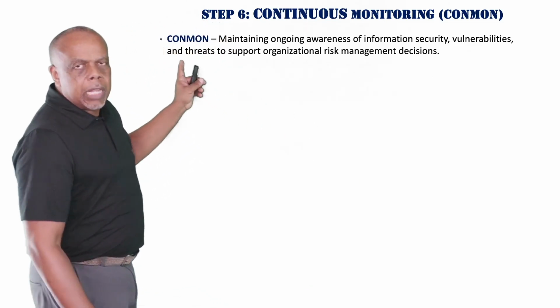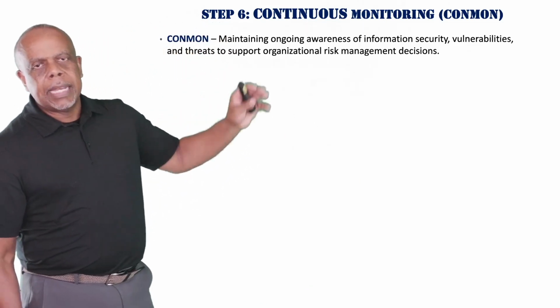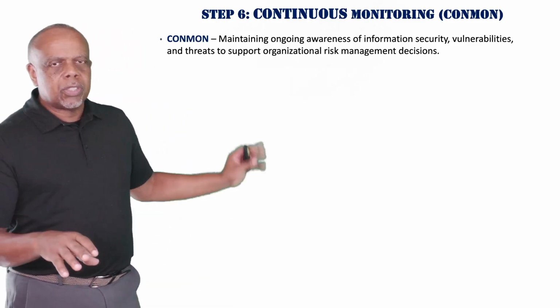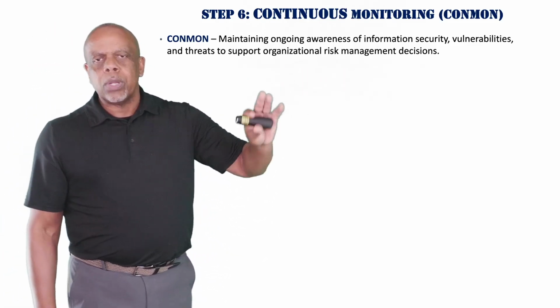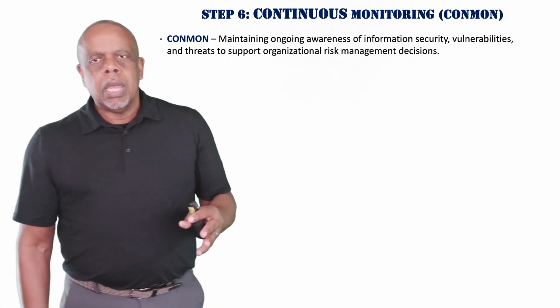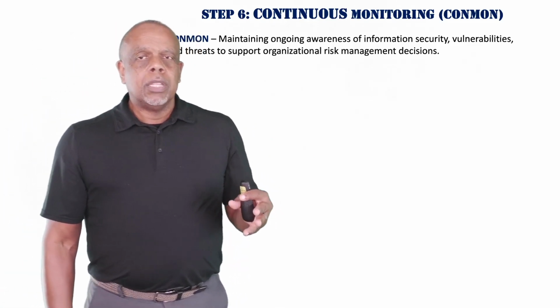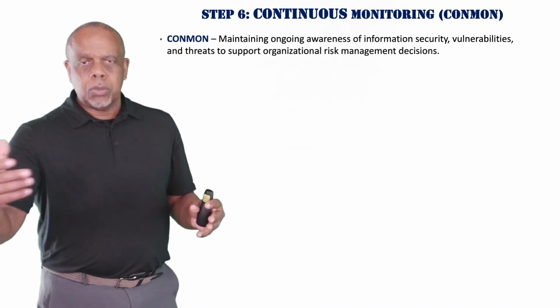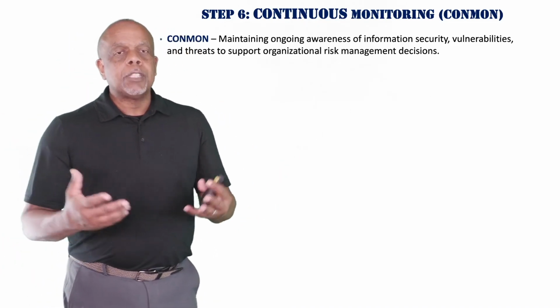So when we talk about ConMon, or continuous monitoring, that's maintaining ongoing situational awareness of information security, vulnerabilities, and threats to support risk management decisions. Likewise, I want to see if there are any new vulnerabilities or new threats that have come up. When I go over, okay, you've got some new neighbors, or whatever it could be. So that is part of ConMon.